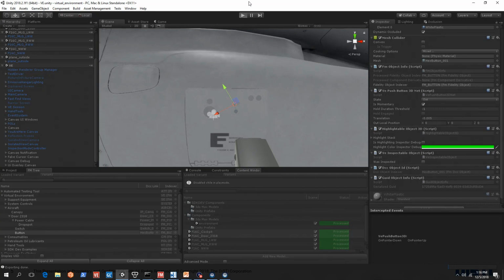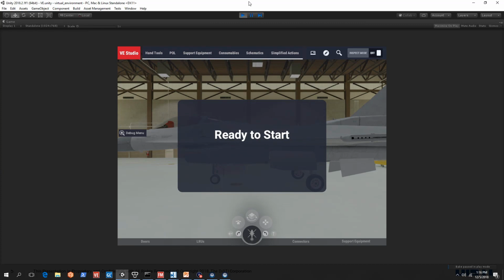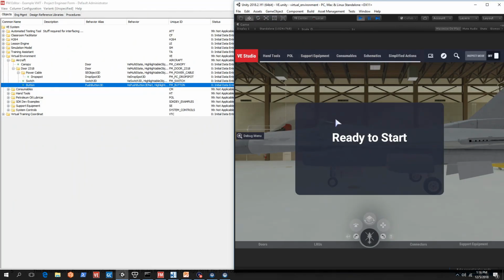So our normal workflow will be to apply them through the Fidelity Matrix editor, and then if we have changes, go through Unity and push those changes back, change the state, that kind of thing. So I've entered play mode now on the desktop mode, and I'm just going to shrink this down a little bit so we can fit everything on one screen.